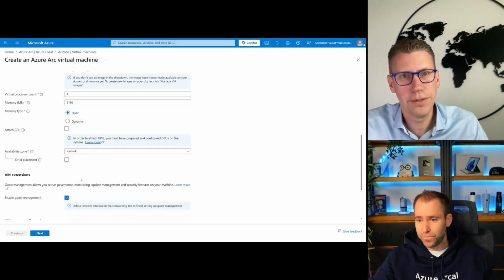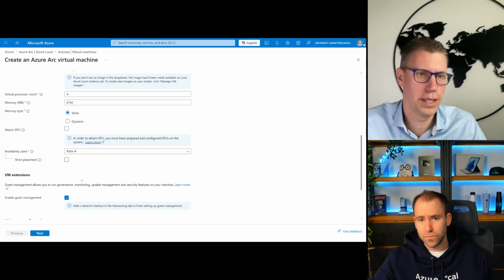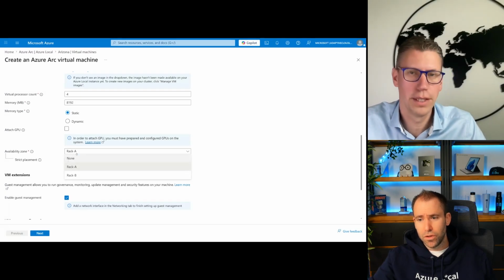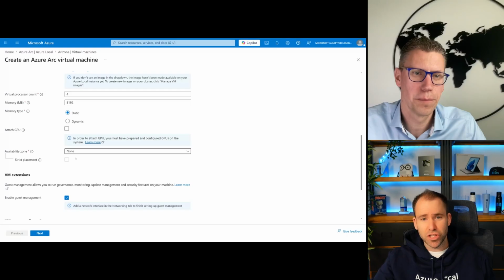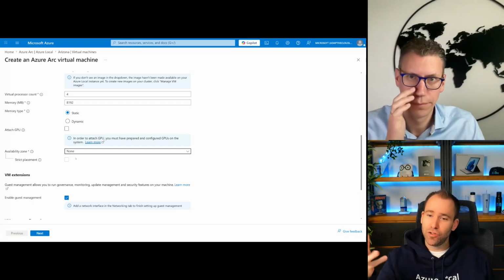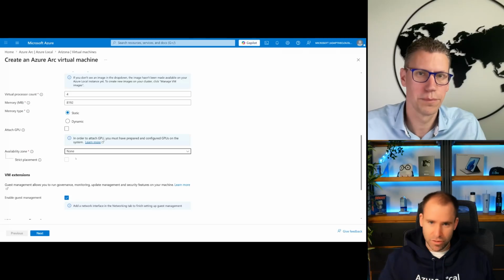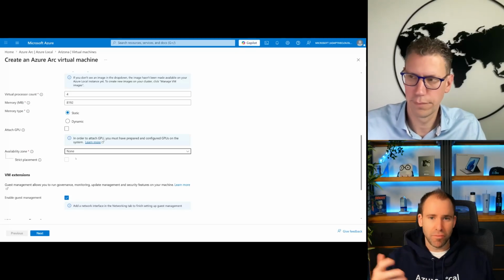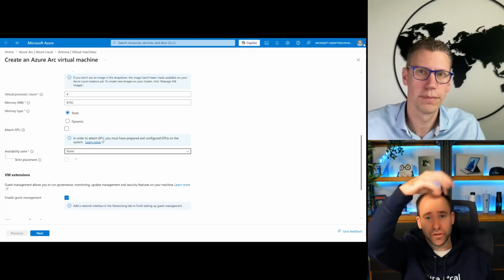Can I force it to be available on both availability zones in this picture? Do I have to select one of them? You can also say no, then it will just put it on the one which offers more space. The data will always be replicated, but the VM can only run on one physical server, and it depends on where that server is. And again, if you don't do availability placement and one rack goes down, the VM will just, similar to every other cluster, start on the other 3 nodes.